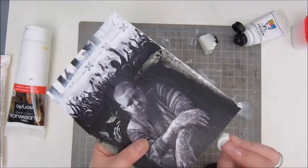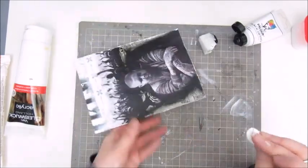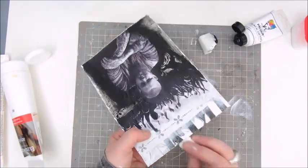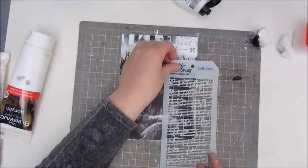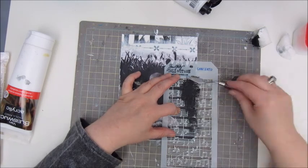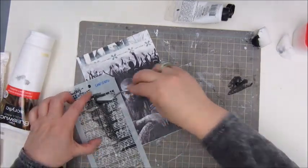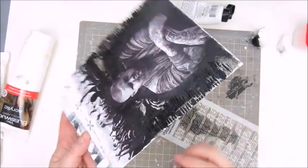Making a white border here with the white acrylic paint — I thought that would look nice. Then I had this stencil by Tim Holtz, the Concerto, with all music notes on it. I still wasn't happy with the left and right sides of the page so I decided to use my stencil there, doing that with the black gesso — that's the gesso by Dina Wakley I believe.